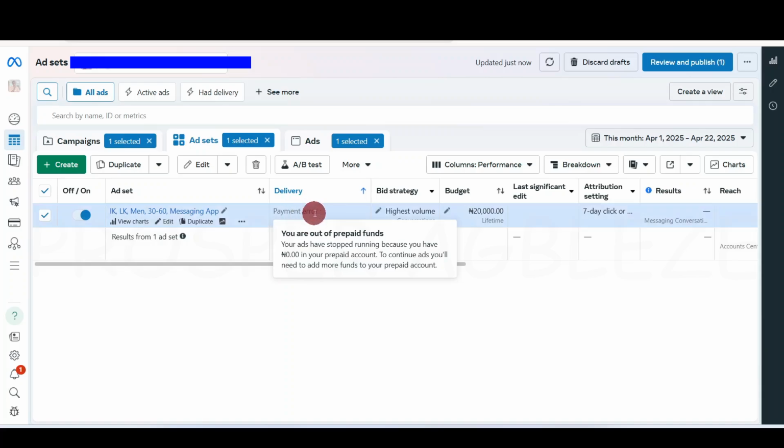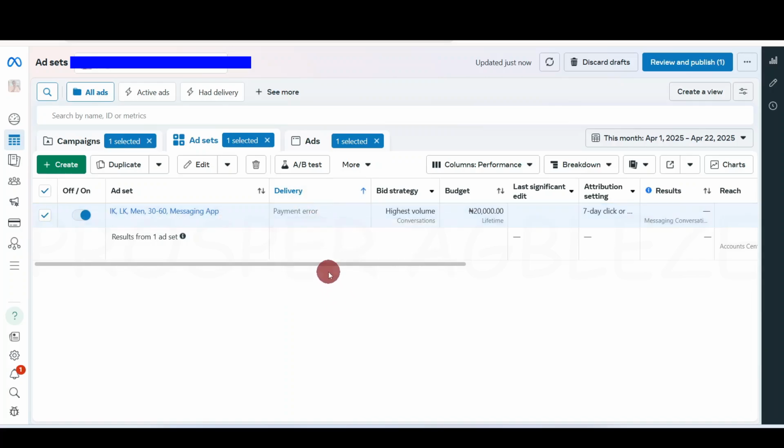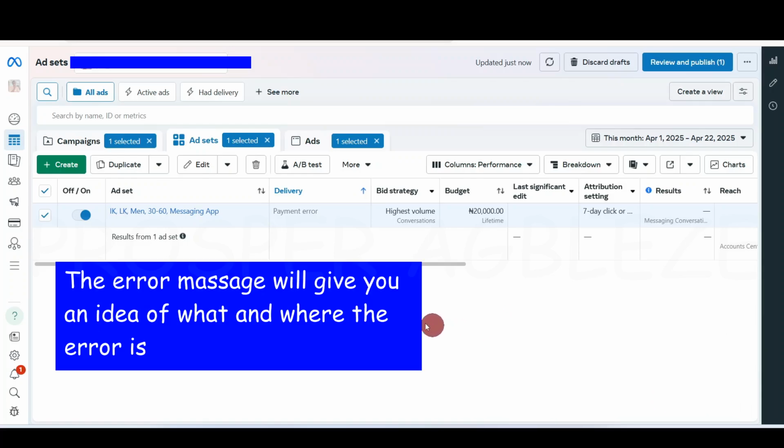But if apart from this error of no fund in it, you get all the steps right and you fix whatever errors that you might come across, and you see a message telling that your ad is under approval. The approval takes an average of 1 hour. I think the maximum I've experienced is 2 hours. And then what you see here is scheduled. That's because we've set it up so that the ad should start at a later date. So that's it on the tutorial on how to set up an ad. The error that we saw earlier was because we selected fewer placements. So I had to go back and add some more placements to it.